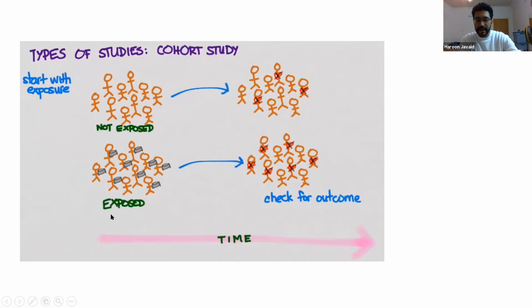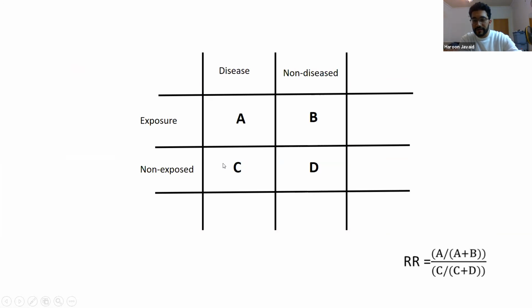So the idea is that you go forward in time in this study design, and this is where we use relative risk. How do we calculate relative risk? Basically, we take the proportion of the people who were exposed to a certain condition. Over here, it's taking the pill, okay? So we take that as A, and then we go A over A plus B, which is the total number of people who were exposed. And then we divide that by the number of non-exposed with disease over the total number of people who were non-exposed. Does this make sense so far?